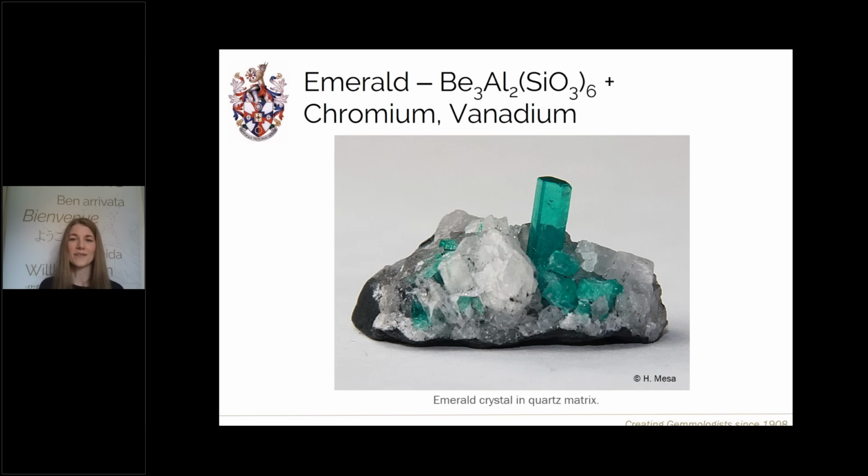It actually looks like a very good quality emerald here because oftentimes emeralds have a lot of inclusions, and these inclusions can affect their stability. So they're quite brittle to begin with, but sometimes inclusions can affect them even more so and make them more susceptible to breakage, which is why we often see the emerald cut for emeralds. So that's a rectangular cut with the corners cut off to protect those vulnerable corners.